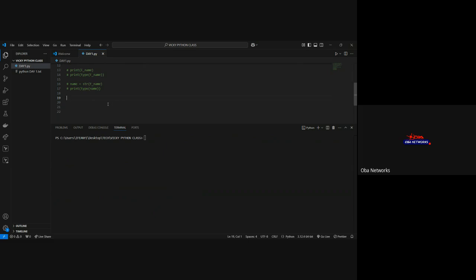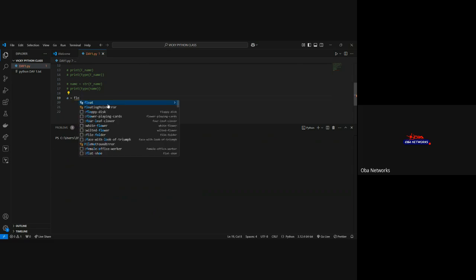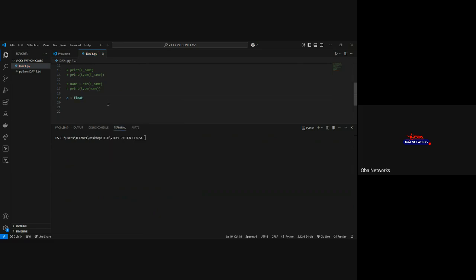You have understood string now, and what is a data type? So let's say float. Let me use a equals float, open it and say 123.